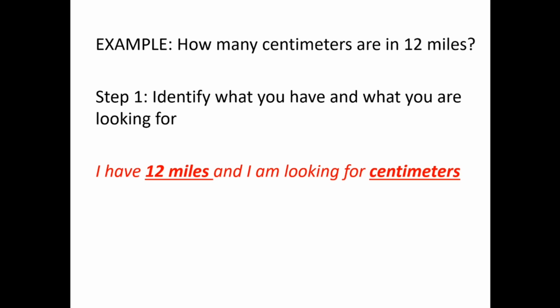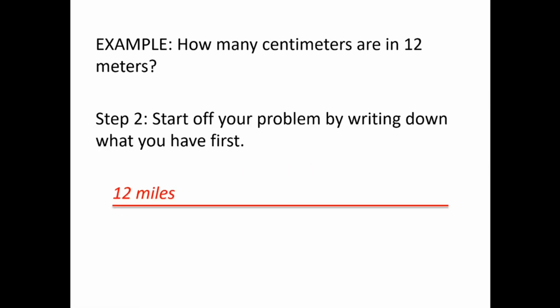All right, and the only metric to imperial conversion that I know off the top of my head is that 1 inch is equal to 2.54 centimeters, but perhaps there's one in this problem that will be identified to us. In this case, we want to identify what we have and what we are looking for. So we have 12 miles and we are looking for centimeters. So in step 1, identify what you have, 12 miles. What are we looking for? We're looking for centimeters.